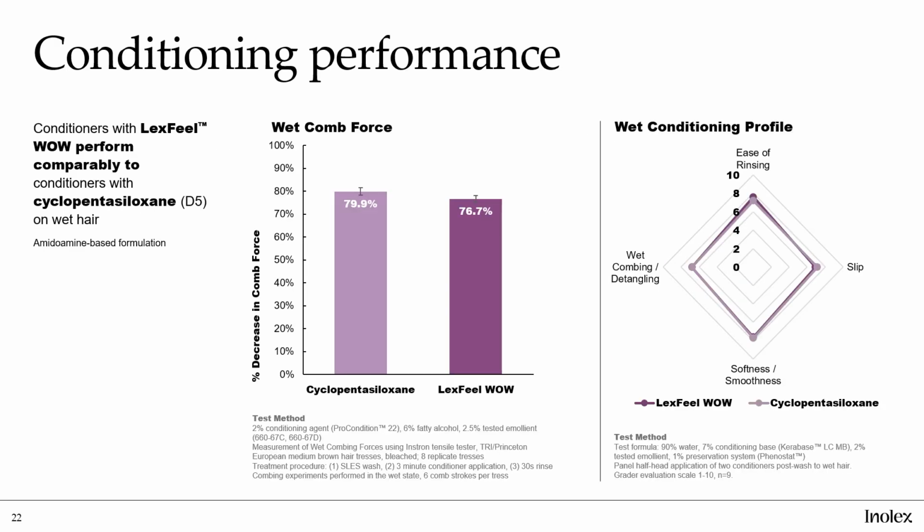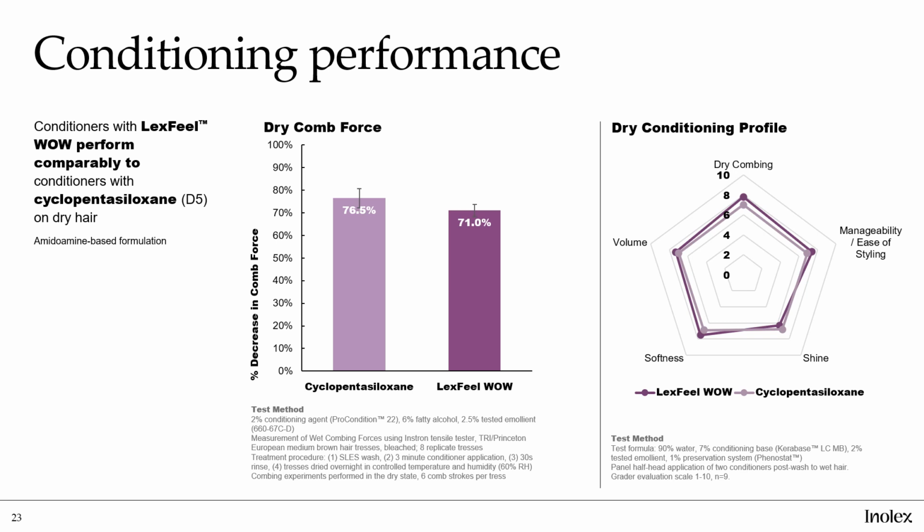We compared LexFeel WOW to cyclopentasiloxane in a more traditional format, a rinse-off conditioner based on a cationic surfactant fatty alcohol conditioning system. We see that in both instrumental measures and in consumer sensory measures, we get equivalent performance between the two materials. This is showing wet comb data and wet conditioning subjective data, and we see equivalent performance between D5 and LexFeel WOW. That performance also carried through into the dry state, so we have equivalent dry comb force reduction and additional equivalency on the sensory attributes once the hair is dry.